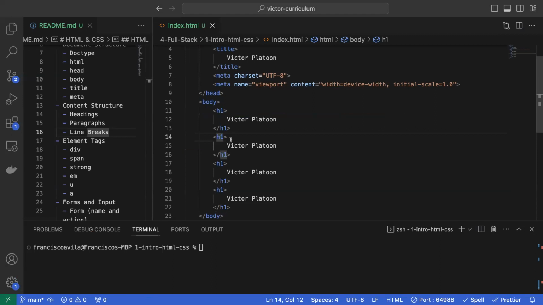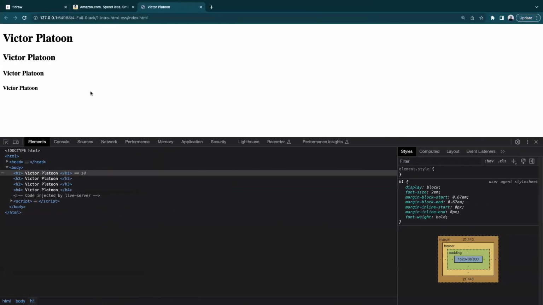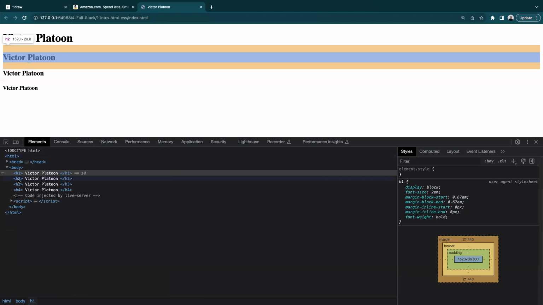So maybe here we have an H2. An H3, and an H4. All right, well, what happens when we see that? Well, we can see each one of them getting smaller. We can see their sizes changing.